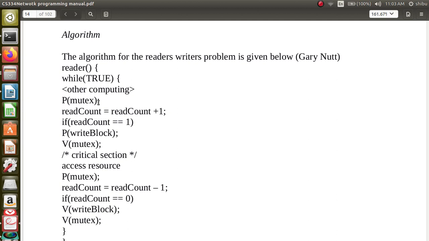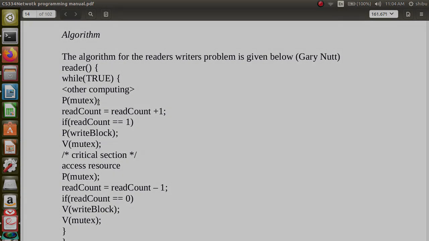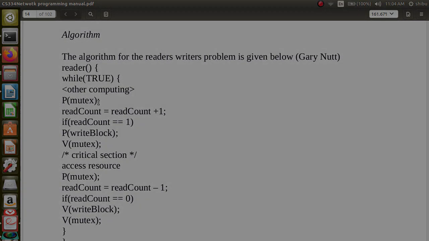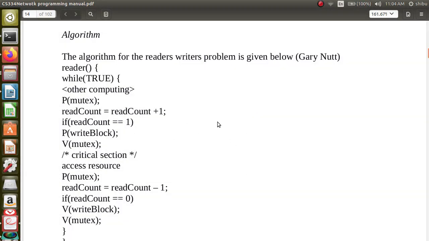If read count is equal to 0, that means you are the last reader. Then you can allow the writers. So in that case, V of write block means that the write block variable is incremented, and then V of mutex. So this is the way you can implement the algorithm.